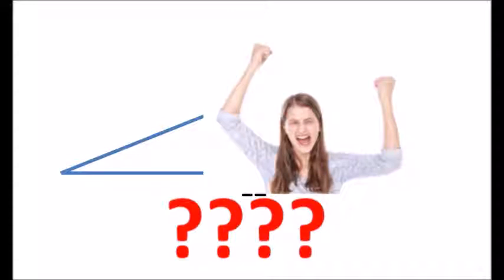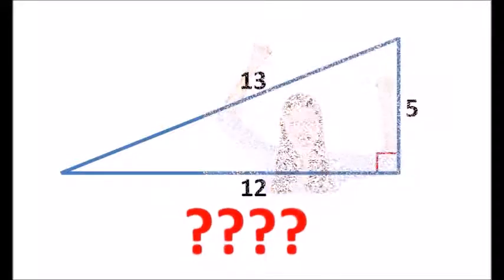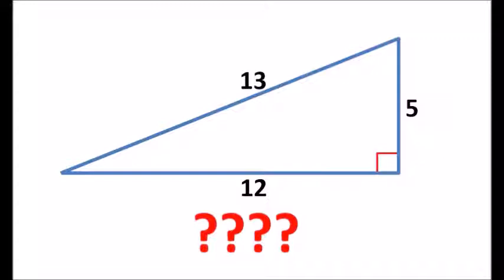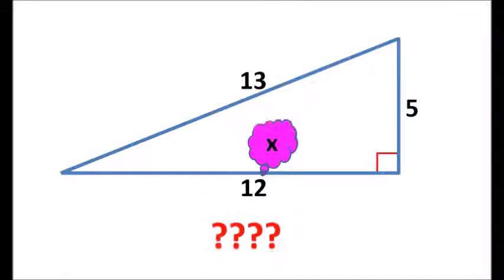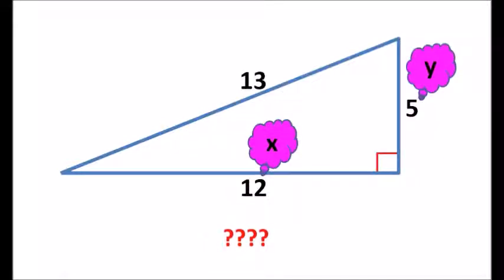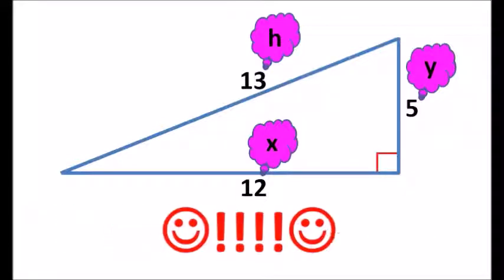Well, that's actually not true. If you're not convinced, just do this. Every time you hear me say 12, just think x. When I say 5, think y. And of course for 13, think h. For example, if I say 12 over 13, just think x over h. Do this and you'll have your general proof with x, y, and h where absolutely nothing is assumed.